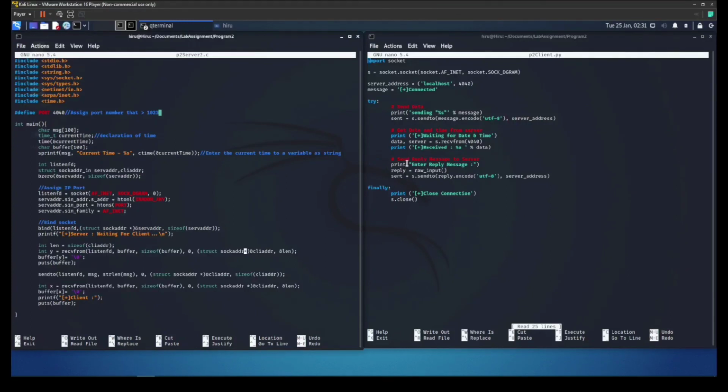Then the next step is for the client to send a reply message to the server. So this is the code to reply the message. Here we have the reply message, and here we have the input, and then the input will be sent to the server. Then next, the server will receive the input and put it into the buffer again, and then print the message from the client. As you can see here, it indicates that the client is sending a message, and this message will be displayed by printing the buffer. Okay, that's all from me.